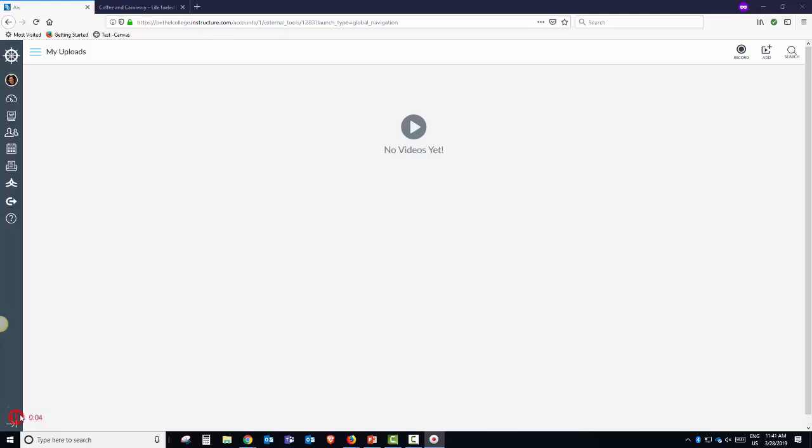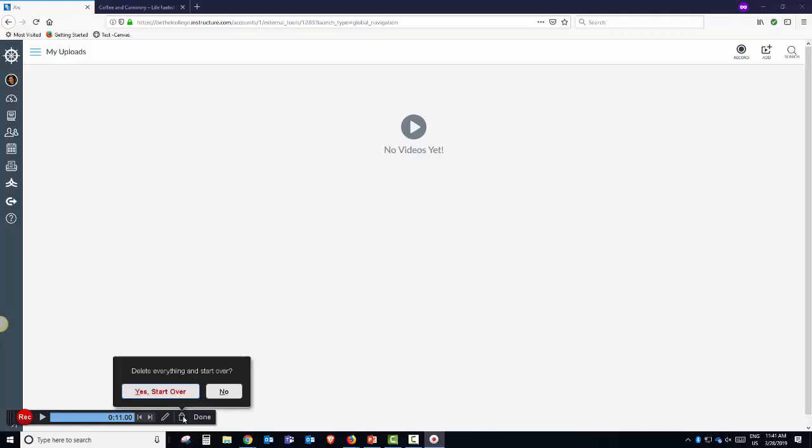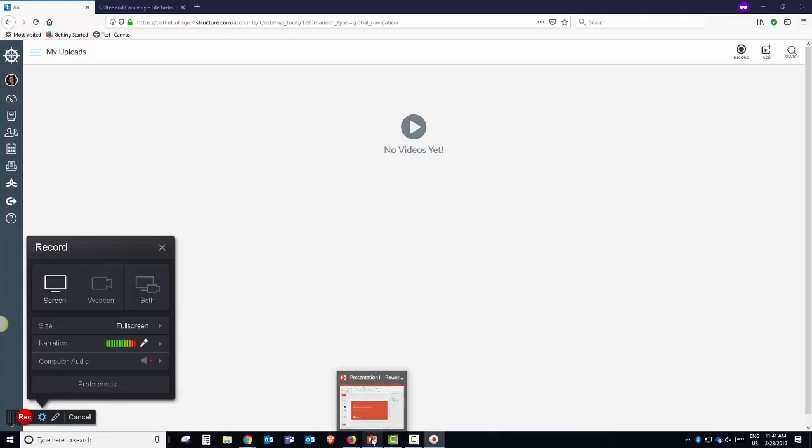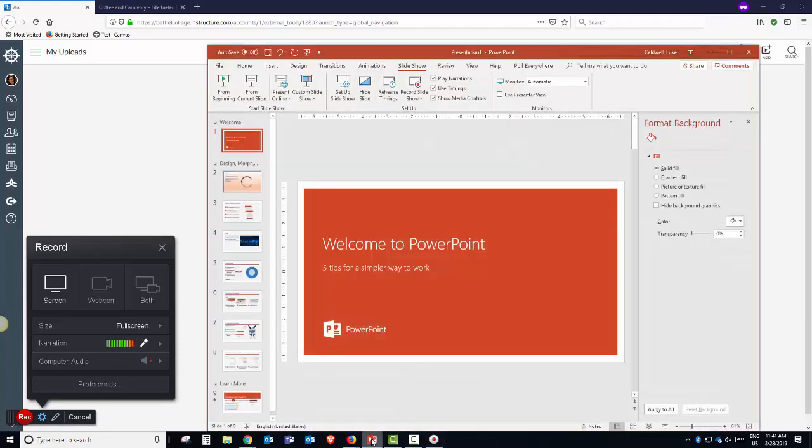However, if we wanted to record a specific PowerPoint presentation, we would need to open up the PowerPoint presentation before we get started. So let's pause the video, and we are actually going to delete it and start over. So let's click on this nice little trash can menu here and click start over. So now we can see we've deleted the video, we've messed up, and now we want to open up our PowerPoint presentation first. So within your PowerPoint presentation, it should have already been created.